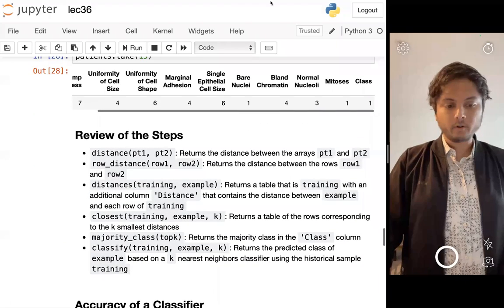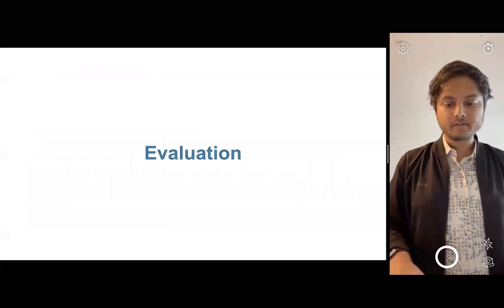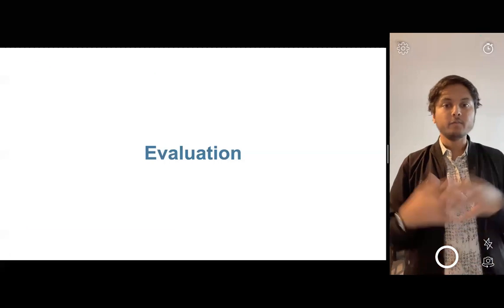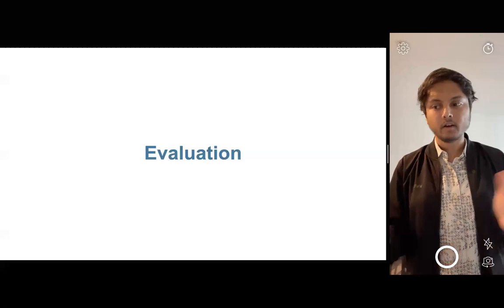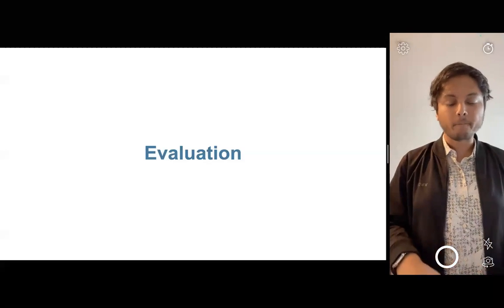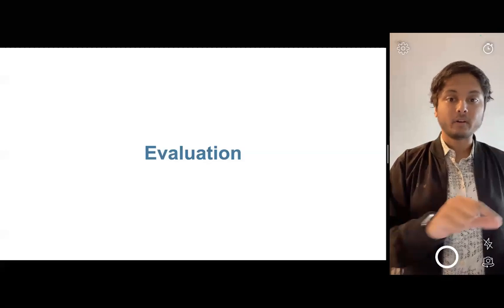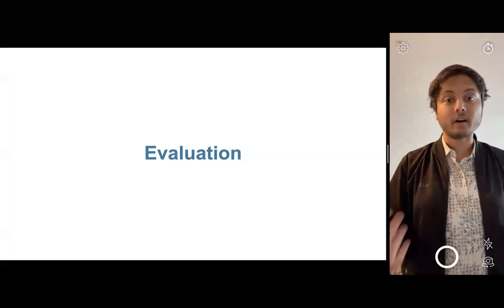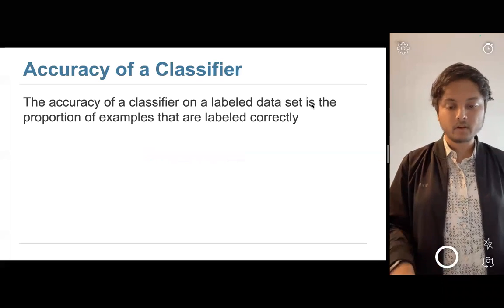Okay, cool. So now let's go on. We have our classifier now. And lastly, now that you've built the classifier, we specifically did it with k equals 5. We could have done that same exercise with k equals something else. Then we need to evaluate the classifier. So now we know how to run our classifier on any particular example. We need to actually evaluate this on our entire test set. That's how we actually validate how good it is.